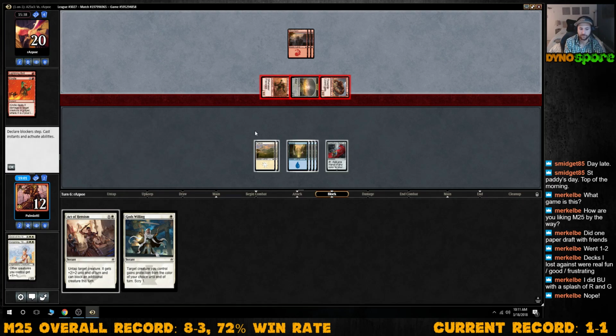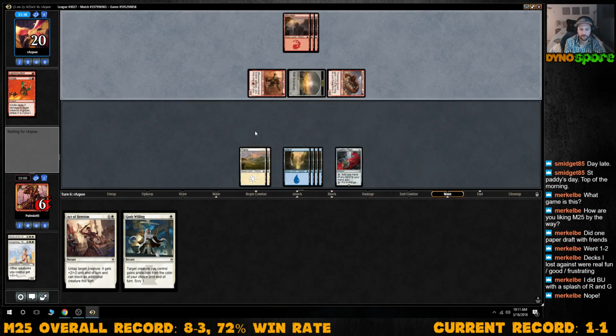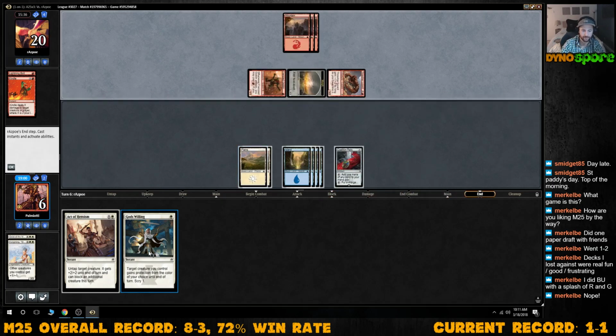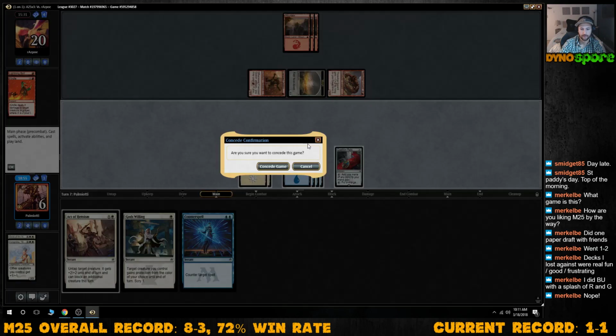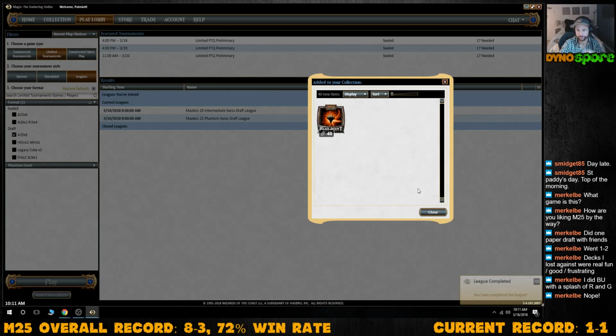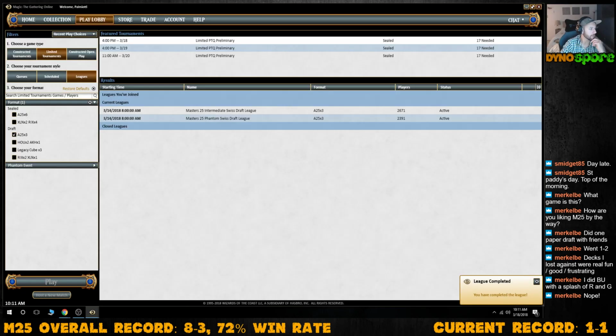I mean, we could scry for 1. Actually, we can't, because we don't have a creature to target. Okay, well, counterspell does not save us, does it? That was disappointing. Alright, well, we went 1 and 2 there.